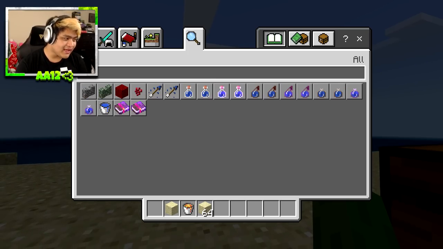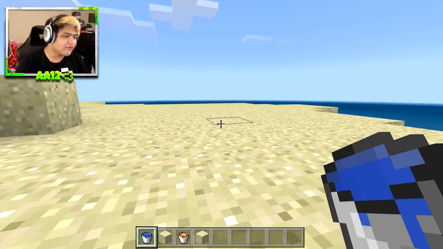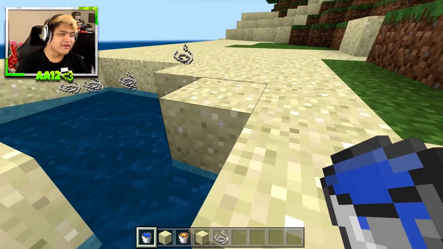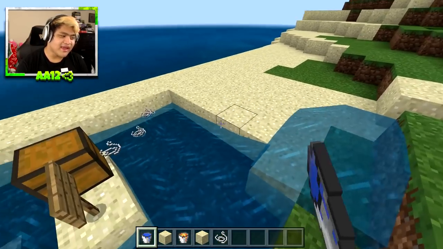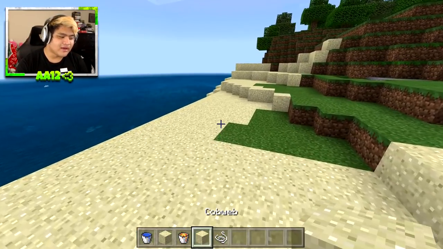If you guys want to know how to escape this quicksand, however, just make sure you have a water bucket on you, not just for the lava underneath, but because it can do this. It can actually destroy the quicksand. So again, if you want to save yourself from quicksand, just put water. It destroys the quicksand, and it worked out pretty well.